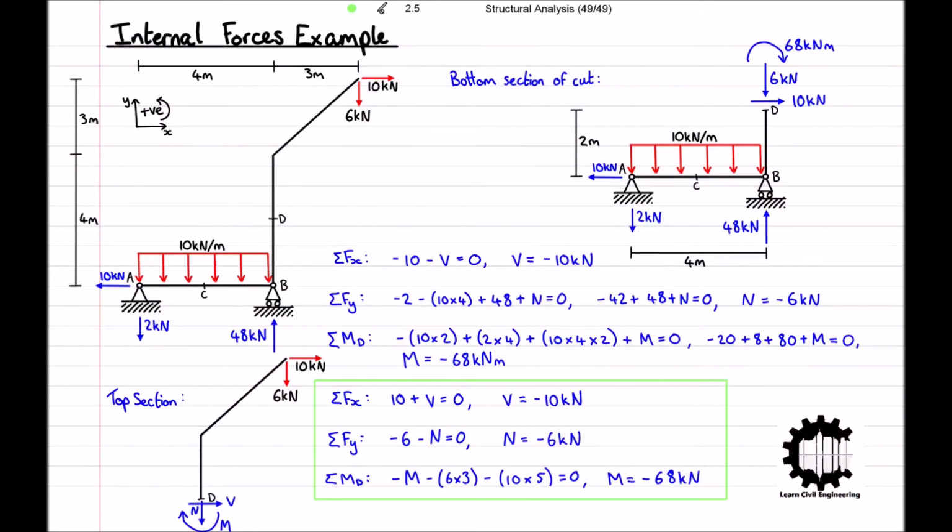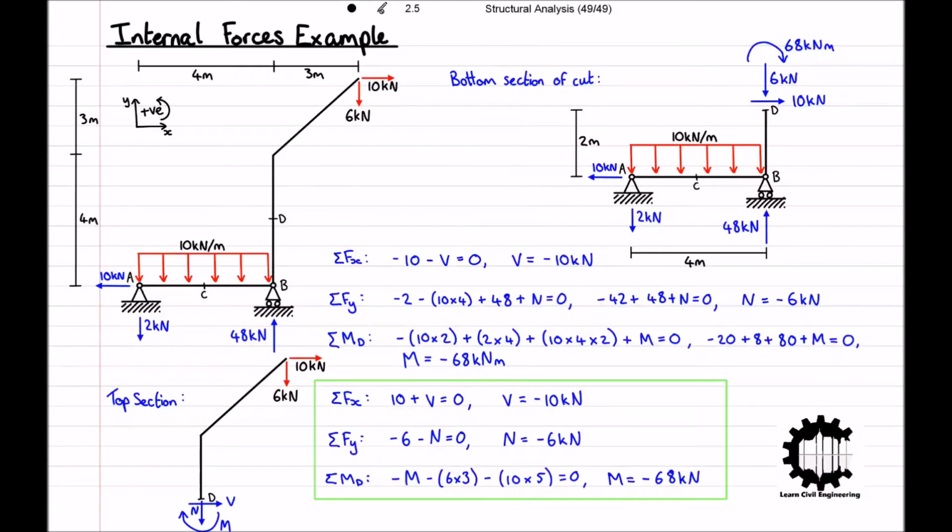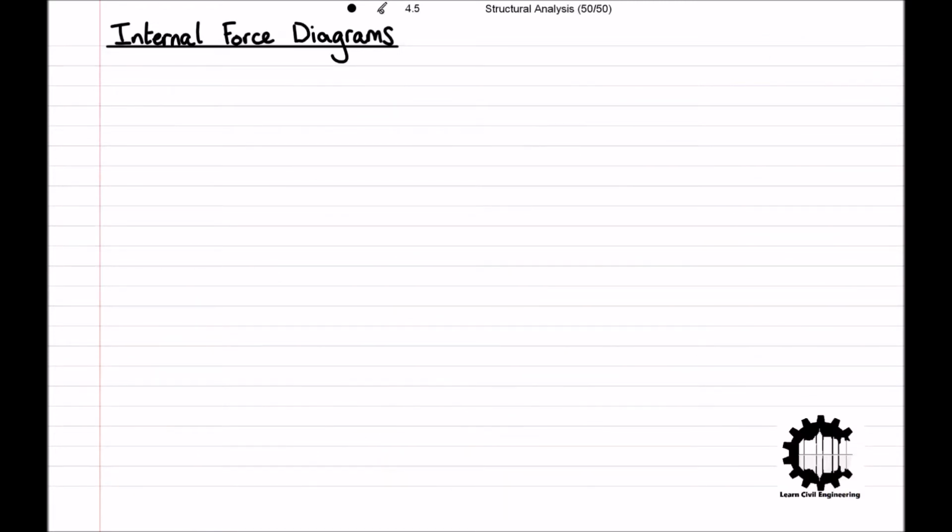When analysing the internal forces in truss elements, we saw that the internal forces were constant along the elements. However, this is not necessarily the case for internal forces in general structures. When analysing an element to ensure it will not fail, it is important to know the internal forces across the entire length, and to achieve this, we will need to introduce internal force diagrams.